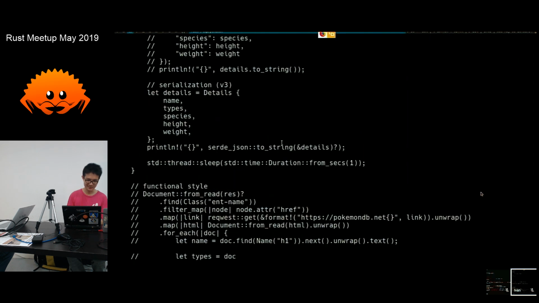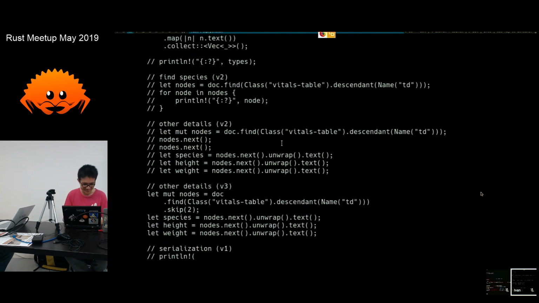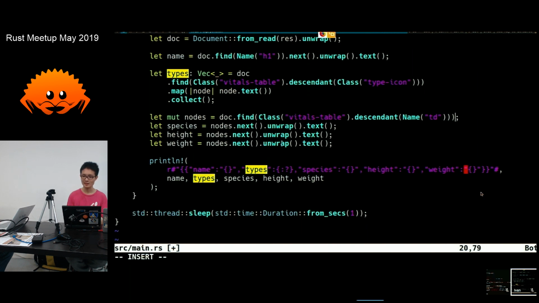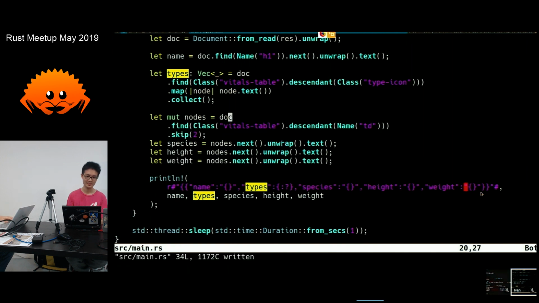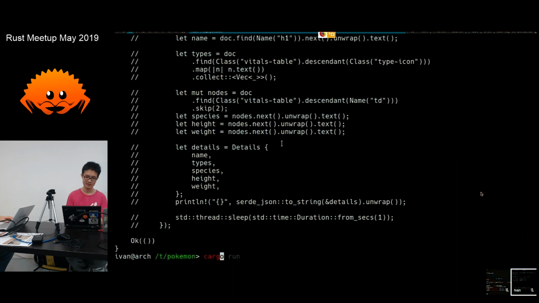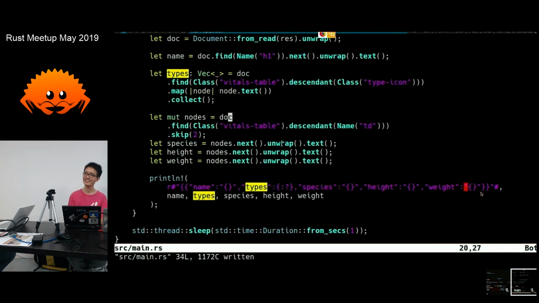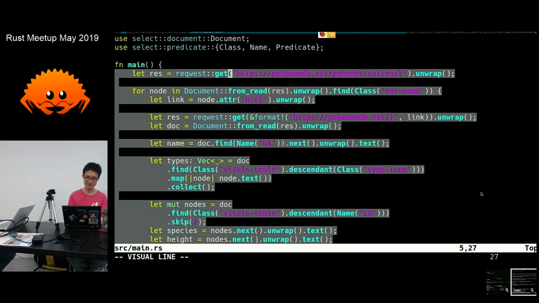Let me check the versions. Yeah, I forgot a few. Okay, so this one, double next. Why are there two next? I don't want two next. What I can do instead is just skip two values. It's the same as skipping two next. Very functional. Yeah, you can write very functional code with Rust. There's even a more functional way. I can make this whole thing functional.